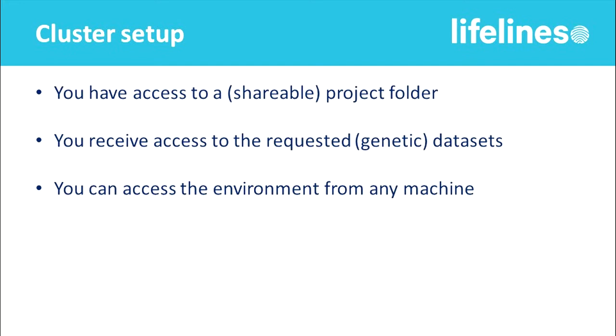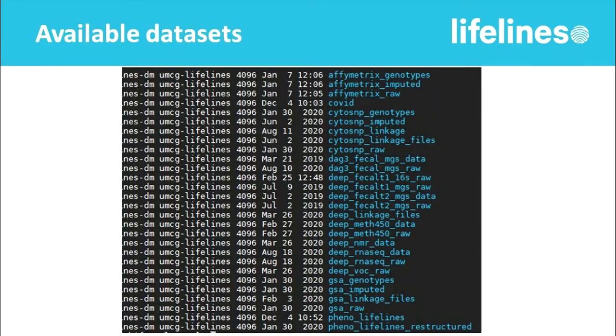When you've gained access to the cluster for your genetic data analyses, you'll be able to access a shareable project folder. This might be useful if you're working with multiple researchers on the same project. You'll receive access to the requested genetic datasets, of which we'll show some examples later on. And you can access also this environment from any machine.